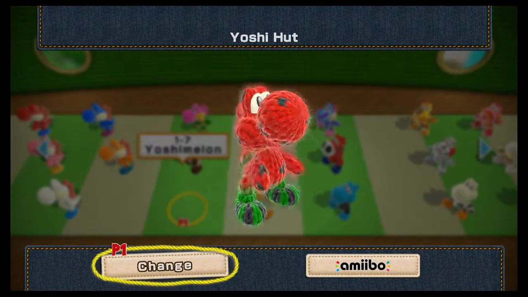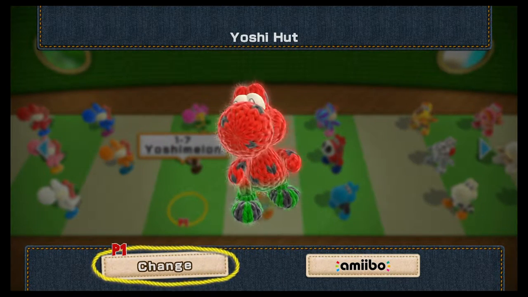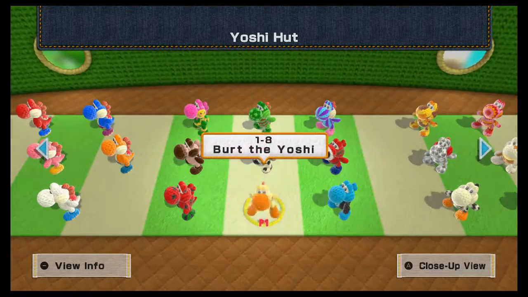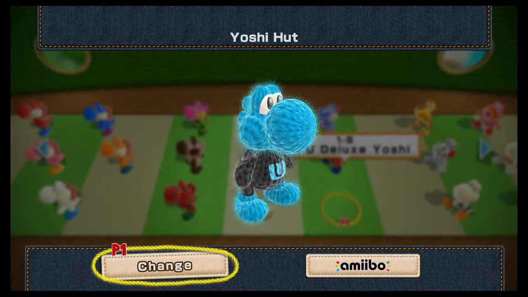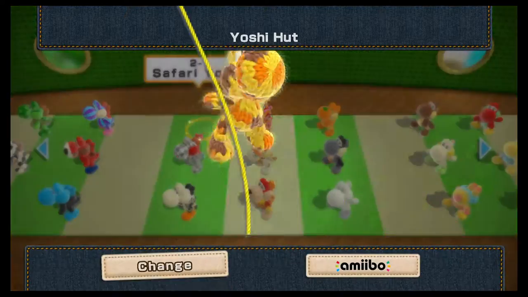Oh! Here is Yoshi Melon. That's what I was saying in the first video. Yeah, Yoshi Melon. Here it is. Okay. Here's the boss. This is the boss Yoshi. And this is the secret world Yoshi, the Wii U Deluxe Yoshi. I will too. Where's Yoshi Jeff 1-2? The Savannah Yoshi.